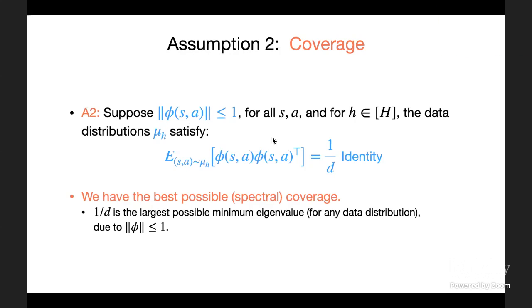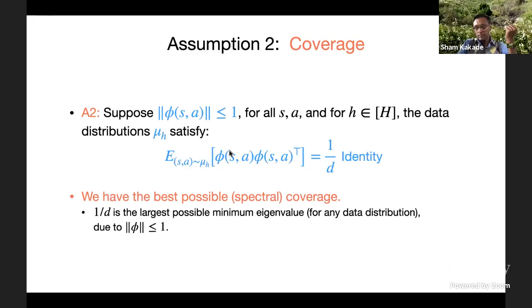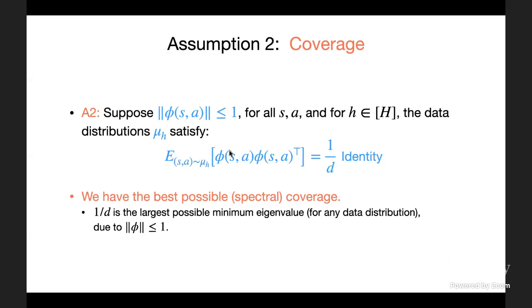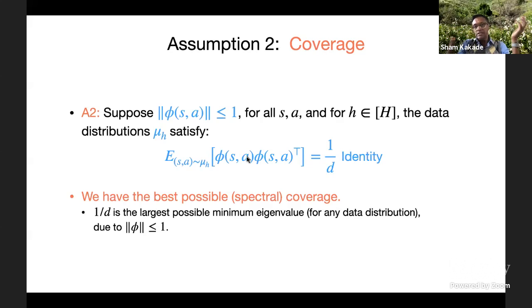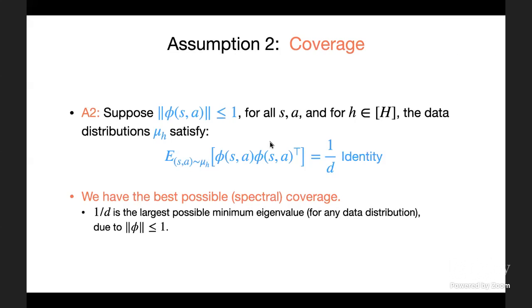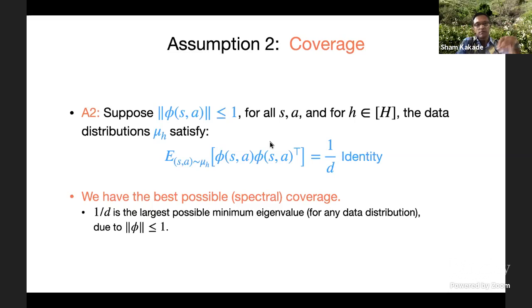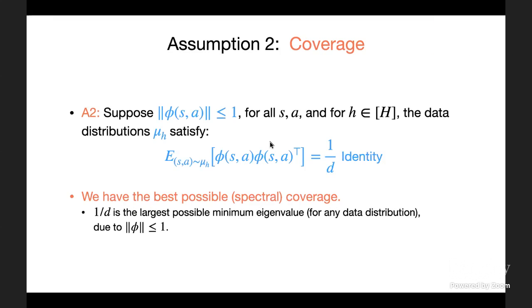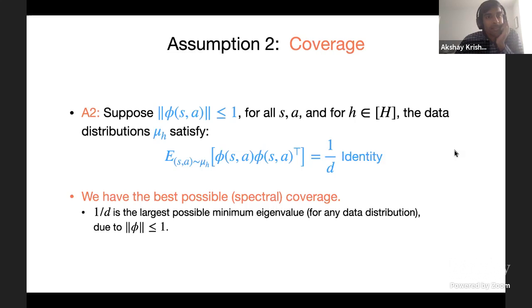Yeah. So this is the largest possible minimal eigenvalue you can have. Basically, I just want something that's well conditioned, and this is the best possible condition. I'm just saying the condition number is d, and that's the best possible you can have in d dimensions. So it's for a lower bound. You would hope that you're polynomial in the condition number, but we just set it up to be the best possible conditioning. Okay, thanks.